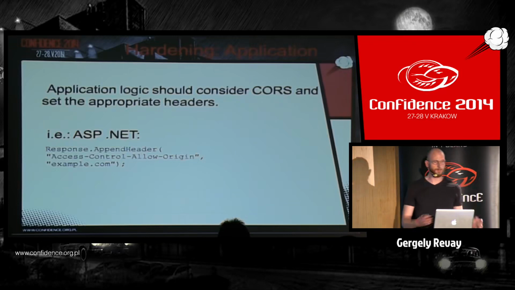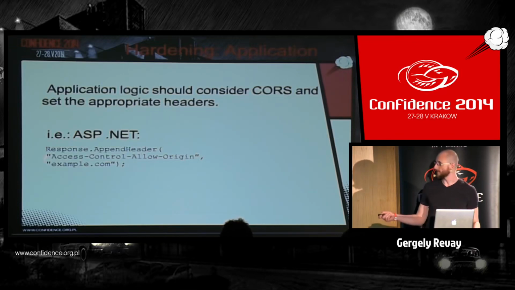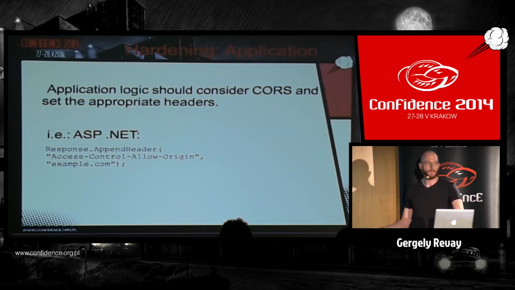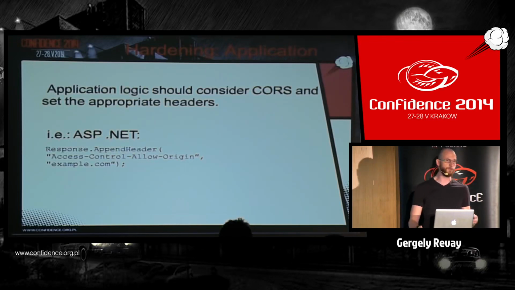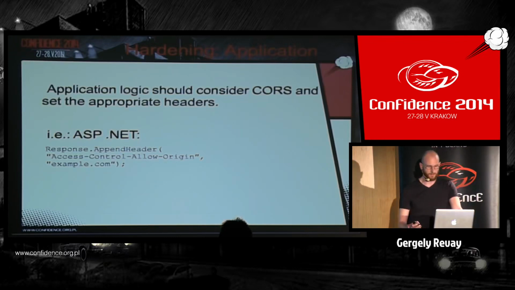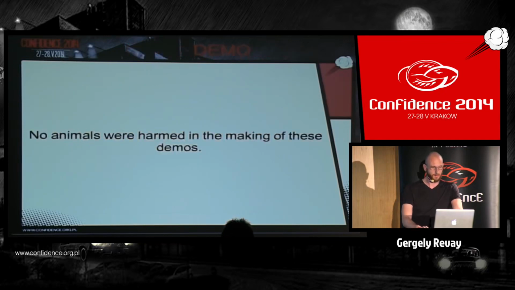And as I said, you can also do this in your application. For instance, this is just an example, ASP.NET code where you just attach the appropriate headers. If you cannot make general rules for how the web server should react to such requests, because it's connected with your business logic, then you might want to do it in your application, check whether it's allowed, and if so, add the appropriate headers.